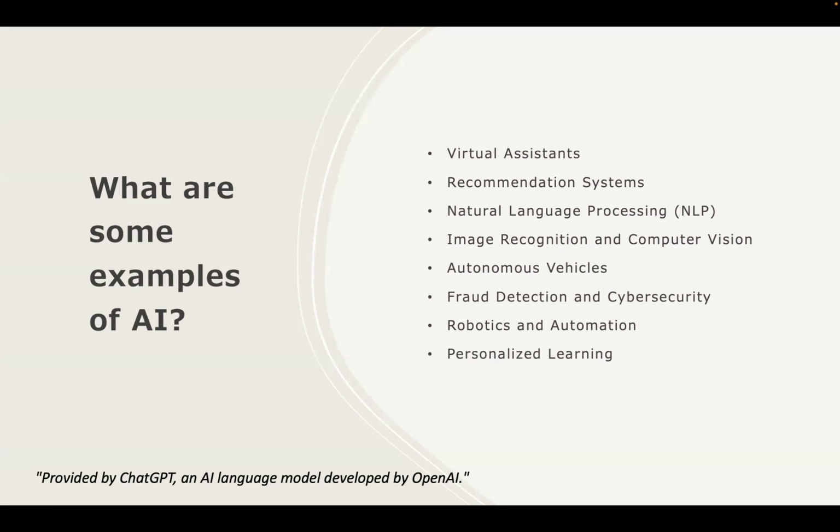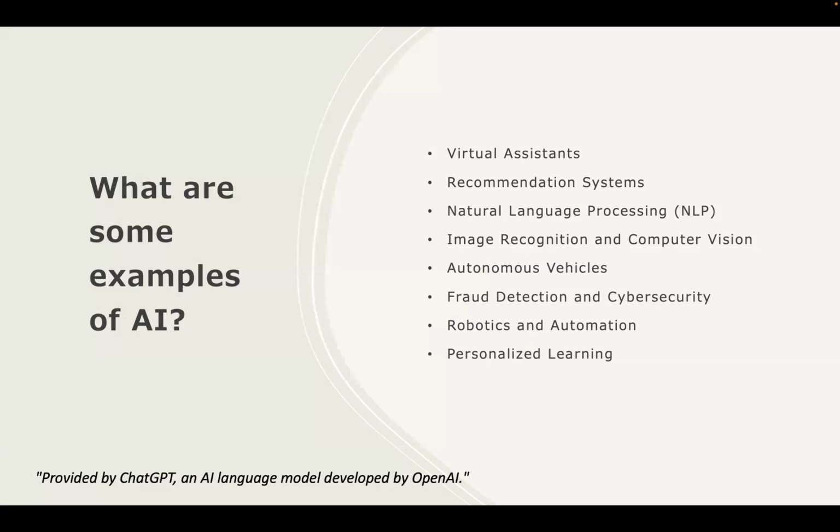The next one, image recognition and computer vision. We actually have something in place right now at Pencrest School District, which is called ZeroEyes, that runs on top of the camera system and uses AI to detect any potential or active shooters on premises to ensure security. An autonomous vehicle. So AI plays a role in any kind of autonomous vehicle, which enables them to perceive the environment, navigate routes, and make real-time decisions to help ensure safety and efficient operation.